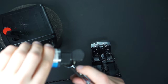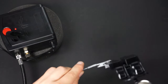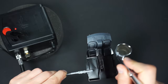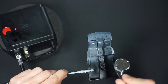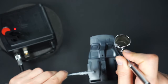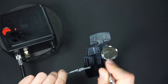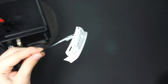I am pouring primer into cup and we'll start priming this car interior. If you listen carefully, you will hear how airbrush is struggling, because compressor is reaching pressure limits. It is necessary to make such test, because cheaper airbrushes usually struggle while spraying thicker paint. For modeling test number 2, I'm spraying this car bumper with nice red color.